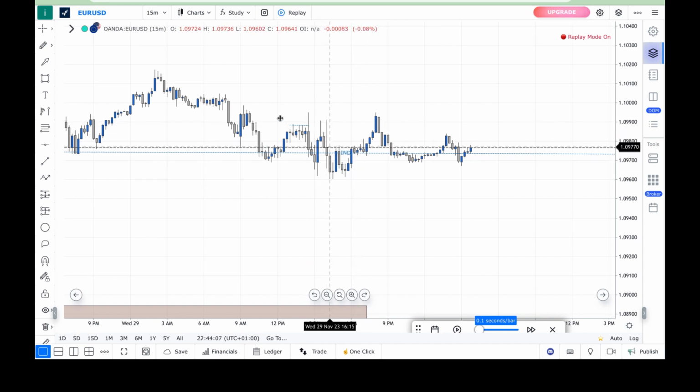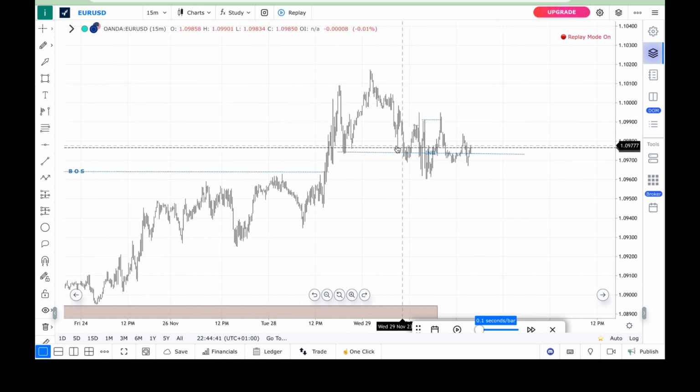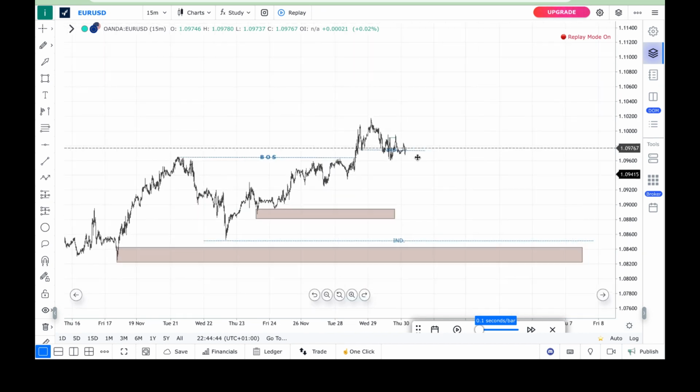Also, this here, people will pick this place as another block, but it's not. Why? The reason is this order block has no inducement. And remember, just like I said earlier, when an order block doesn't have an inducement, it serves as liquidity itself. So that's why it got liquidated here. So let's see what happens to these order blocks.